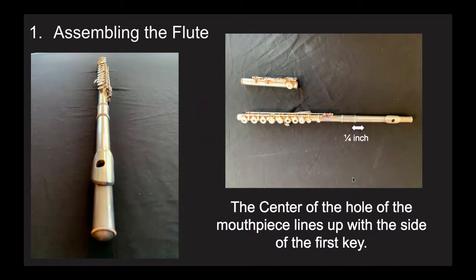If you look at the arrows on the pictures, it'll show you that the center of the hole is lining up with the right side of the first key.